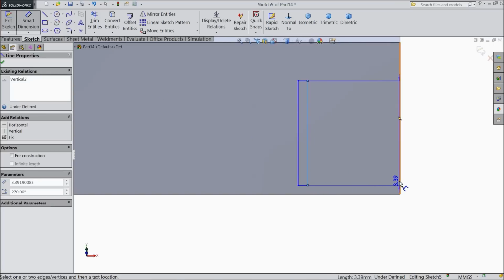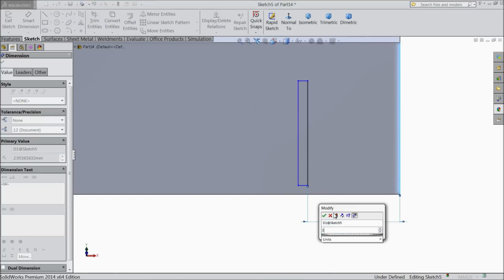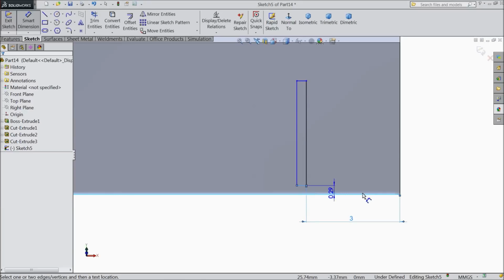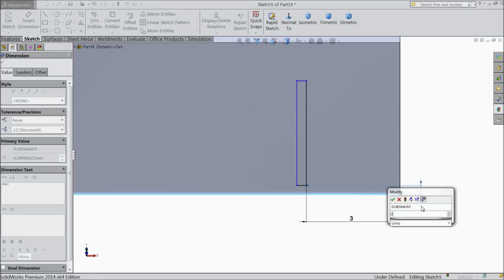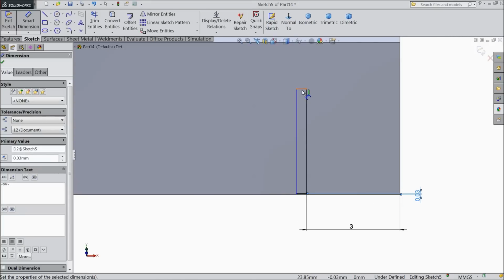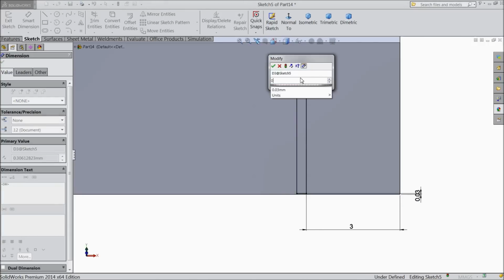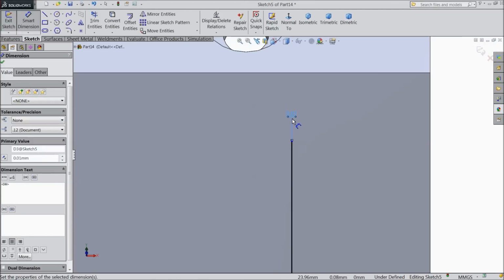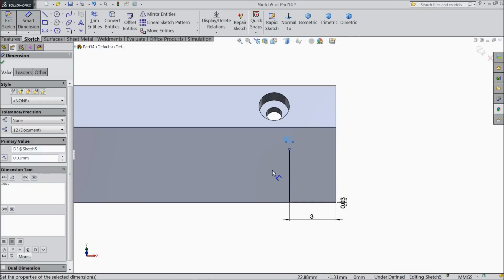Keep the distance 3 mm, from bottom 0.03 mm, 0.01 mm. It's very small, but this is what we need.